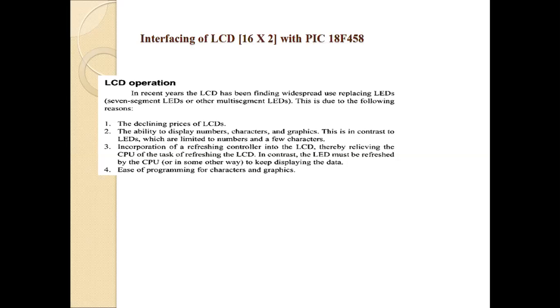The refreshing controller in the LCD relieves the CPU of the task of refreshing the LCD, in contrast to the LED, which must be refreshed by the CPU. In the case of an LED, the CPU has to refresh it, but in the case of an LCD, a refreshing controller circuit is present. So by this, the task of the CPU is reduced. Then there is easier programming for characters and graphics.